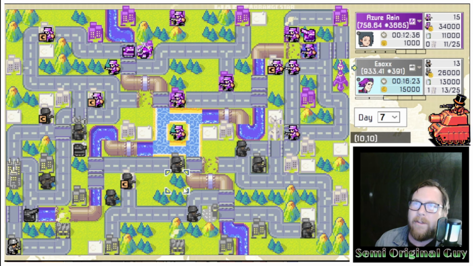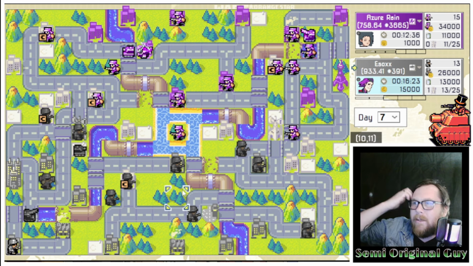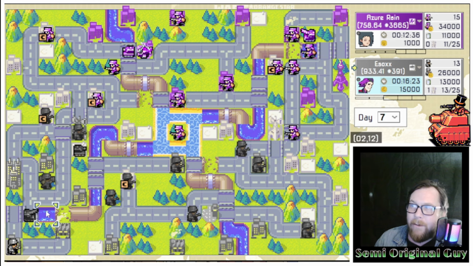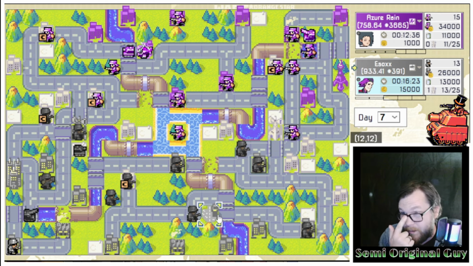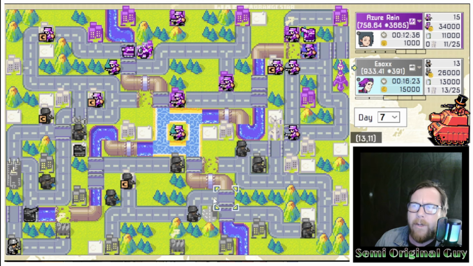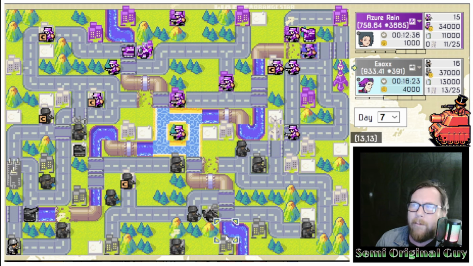Alright, let's see what else Esoxx decides to build here, because he's got 15,000 funds. I mean, in all reality, tank plus anti-air is probably a pretty good purchase. Battlecopter plus 2 infantry is also pretty good. Actually, let's say battlecopter plus recon and infantry might not even be too bad, because the recon will be really good at harassing these infantry. I think recon is actually pretty decent on this map in general, considering the amount of roads. You get almost perfect movement out of it.